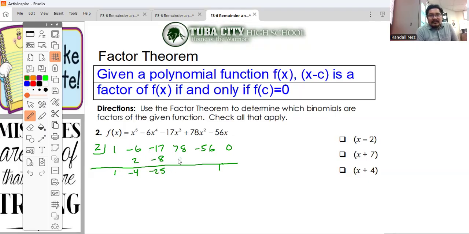So let's see, 225, that'd be 50, and that would be 28, and then 28 times 2. If you need your calculator, bring that out. So that should be 56 minus 56. So that it would be no remainder because we're going to multiply that by the number in the window, and we should have no more remainder.